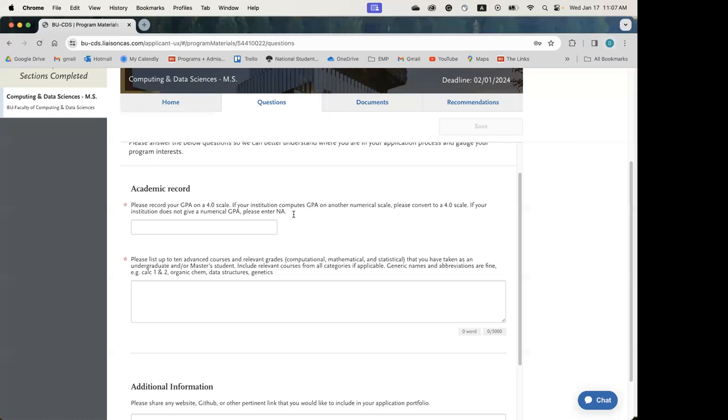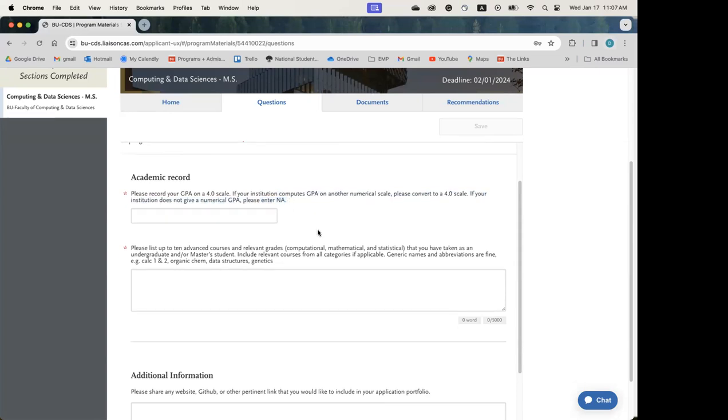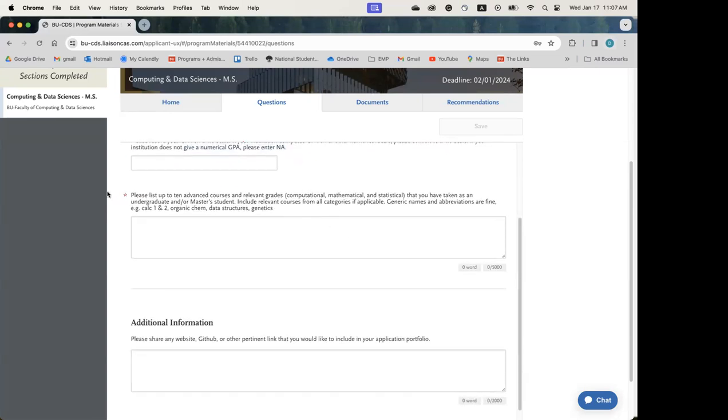Like it mentioned here, if it does not give a numeric GPA, please enter NA. And this part is what I want to highlight today. We want you to list up to 10 advanced courses and relevant grades that you have taken as undergrad or master's students.